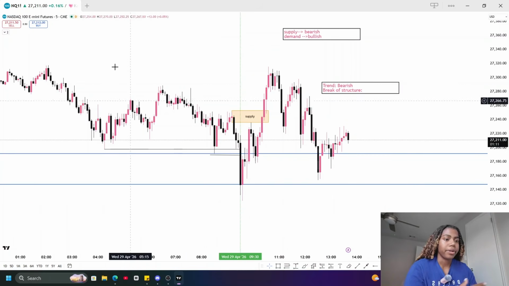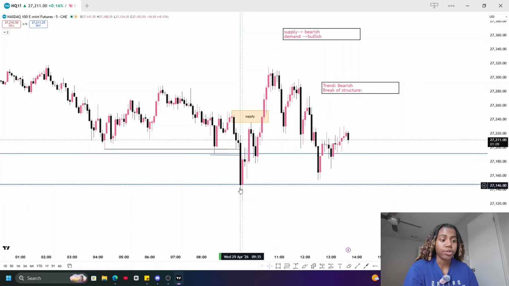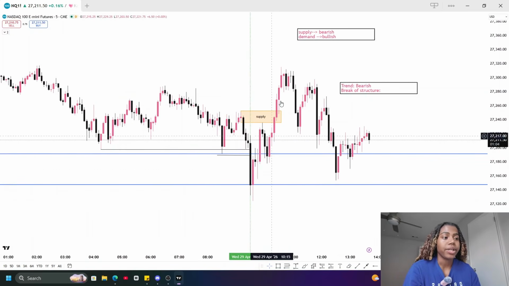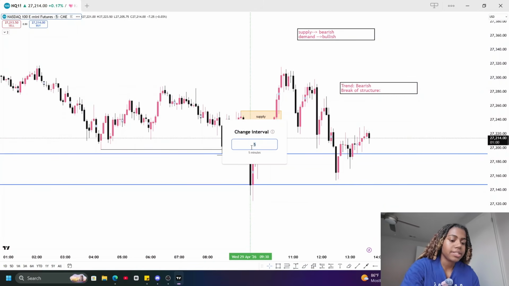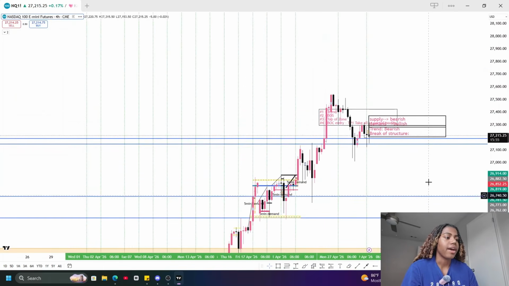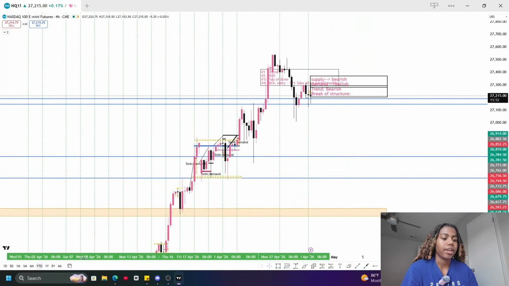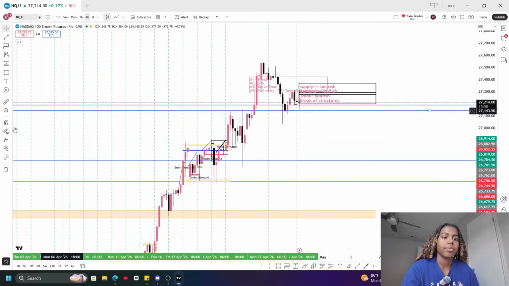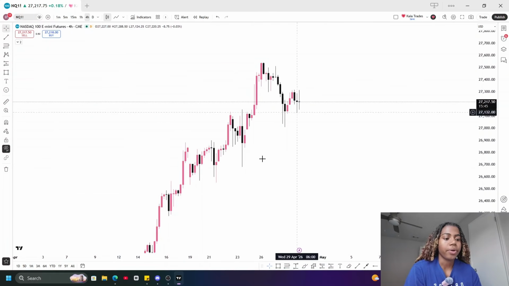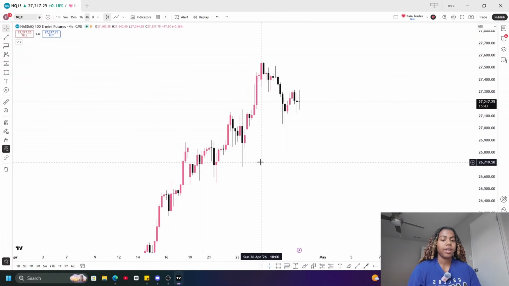As price was in that bearish trend, we came down and we hit this strong support level. So now I'm waiting for price to break structure back to the upside. There's only one reason why I'm doing this, and that's if we go to our 4-hour time frame, we can see that overall, what does the trend look like? Let's see how we can get to that real quick. The overall trend on the 4-hour is going up. So what kind of trend are we in? A bullish trend. So I did not mind looking for a buy opportunity.